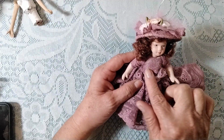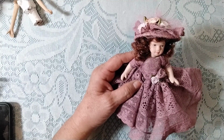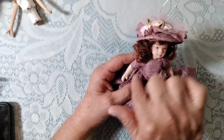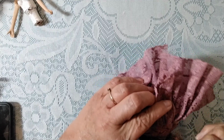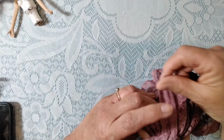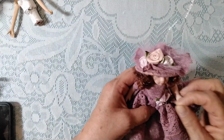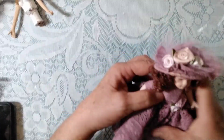So what I do here is I had this piece left over on this, and I get it and I wrap it in the front and then wrap it through the arms and back and forth until I get the desired way that I want it, and then I crisscross it here and then dangle it down, or I can cut it. I haven't finished her yet. And then I just put flowers in the front, but then I put tulle, and she's got her little boots. I might color them pink, I don't know yet, with nail polish or something. Okay, so there's that doll.